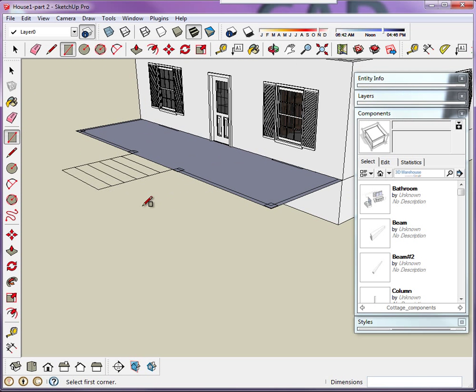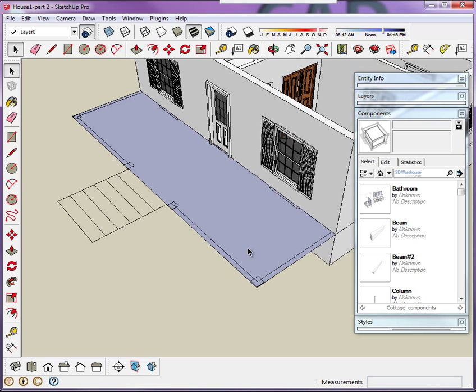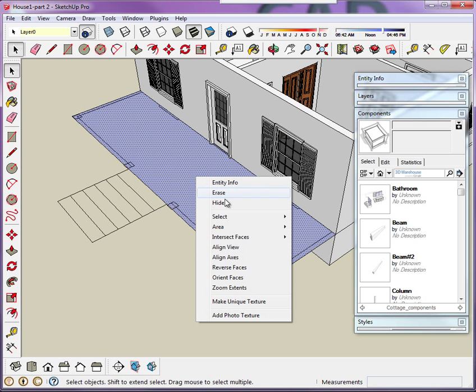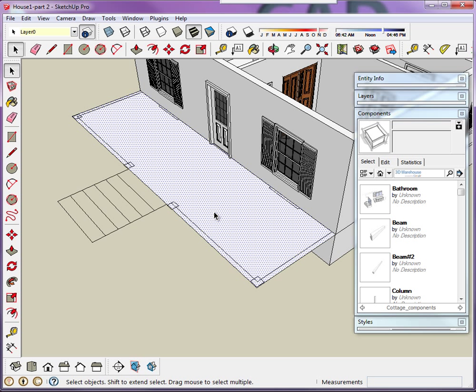Now that produces a surface. Now you'll notice this is a light surface, this is a dark surface. I'm going to use selection mode, the space bar. Notice that when you select the surface and you right click, you can reverse it. This is the back face. The lighter face is the front face. This is the face that's always facing you, your eyes. Okay? This is the face that you want to place your materials on, not the back face. It should always be the front face. Okay? So if you see it dark, flip it around, reverse it.